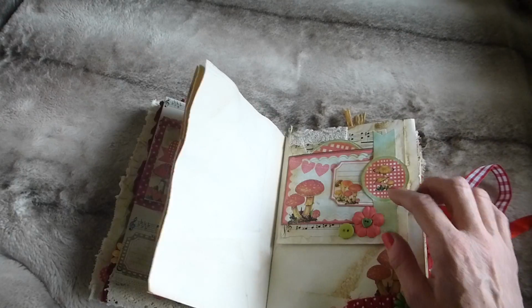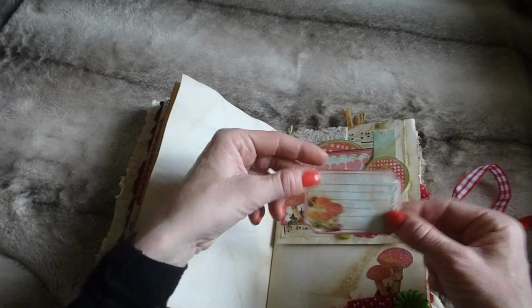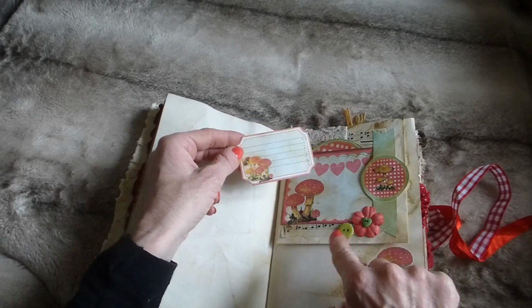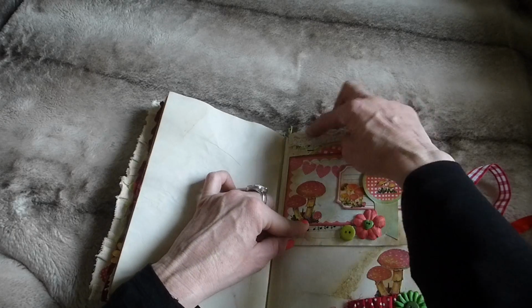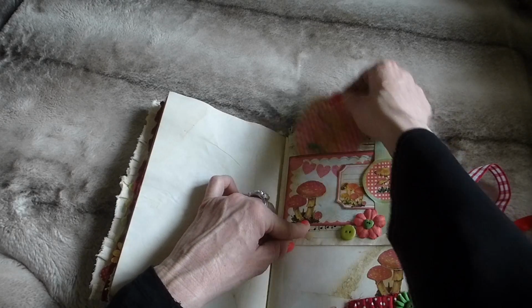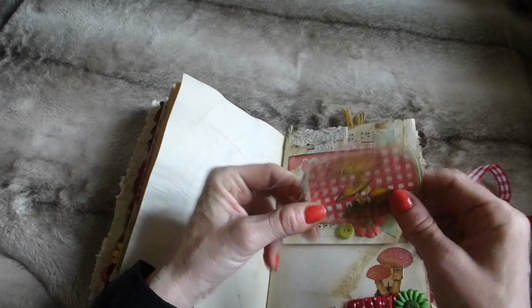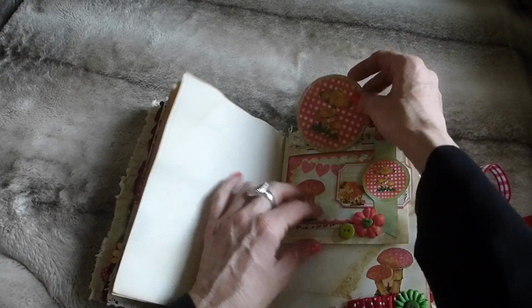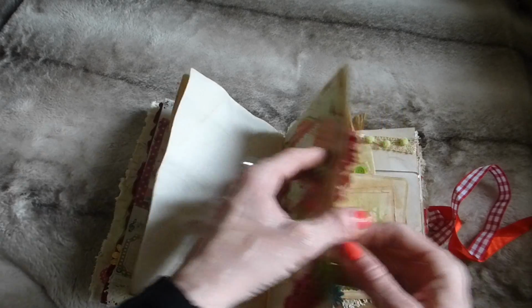And then on the front of the envelope, you've got a banner from the kit that acts as a little tuck spot for this little ticket, which is just stitched down the side. A couple of little pieces down here. You've got journaling space here, a bit of lace trim at the top, and then a big round tag from the kit, which I have just stitched around the edge. I backed it onto some coffee dyed paper and stitched around the edge. So you've got quite a bit of journaling space going on in that whole area.